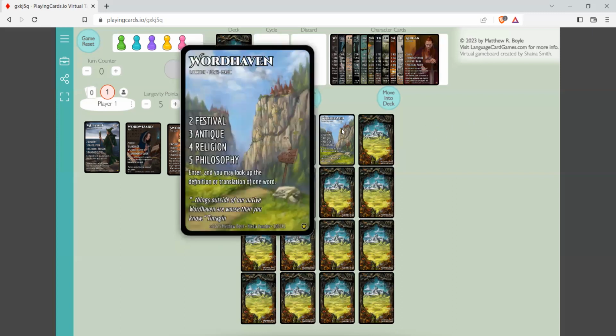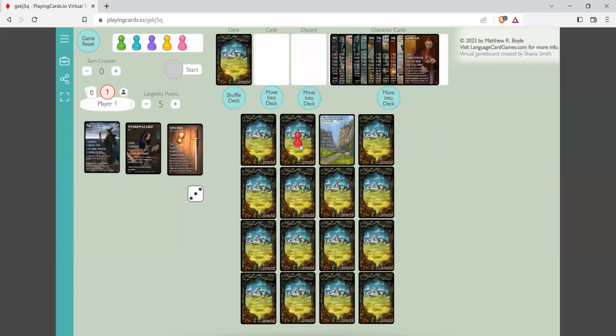Okay, so I have to say the name of a type of antique, like maybe a Victrola or something like that. If I speak about this location successfully, then I get to move into the location. You do not take location cards. If a location is turned face up, it will stay there in the same position, face up, forever.